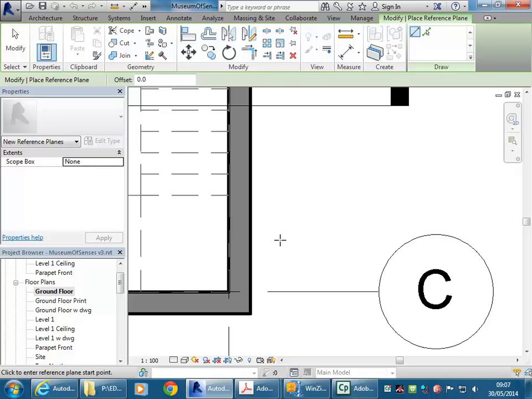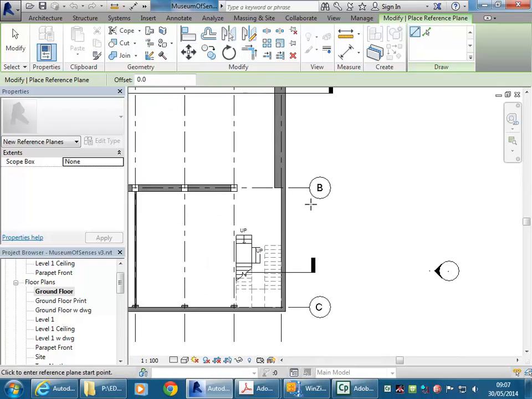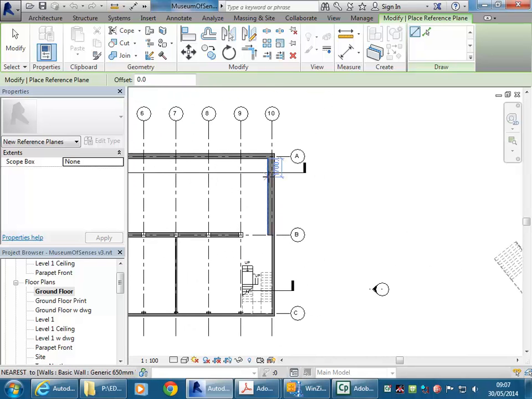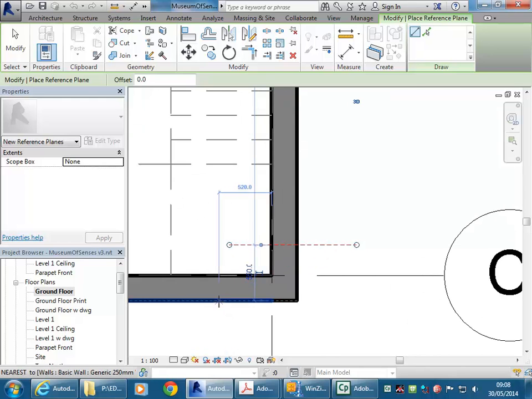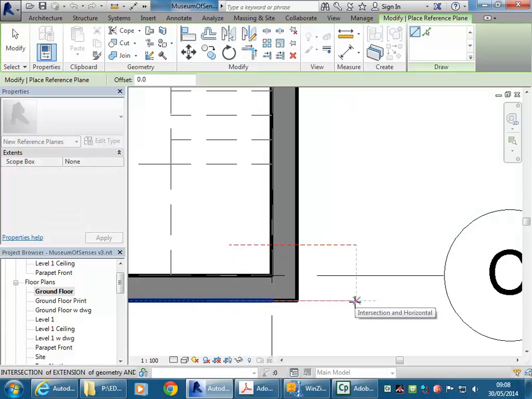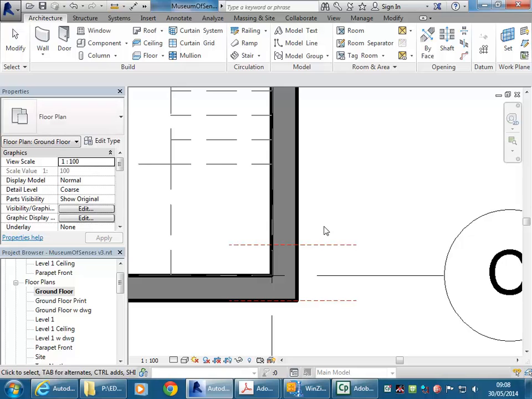Yes, oh yeah. Yeah, well, so I've already got the grid there, which is going to help with these piers as well, yeah, and I'll definitely tie it in with that. So, yeah, so looking at the set out for the reference planes, I'm going to make sure this is 550 from the outside of my wall. And it's a good idea to have a reference plane on the edge of the wall as well.